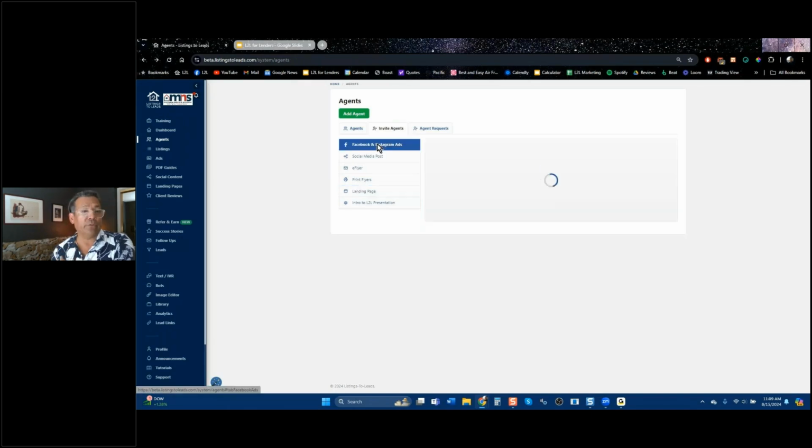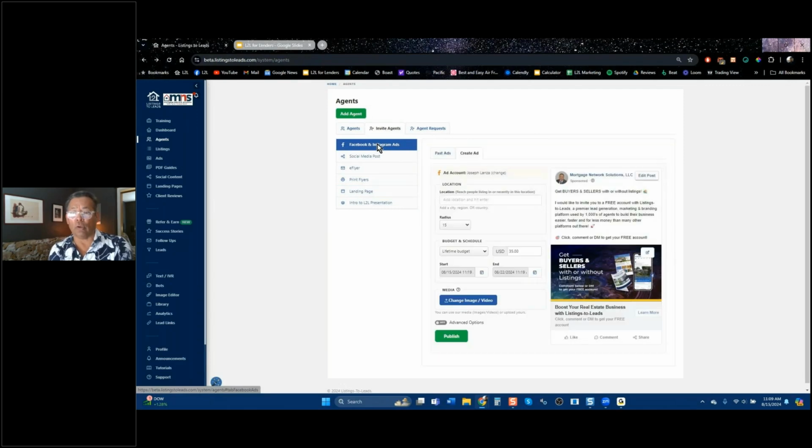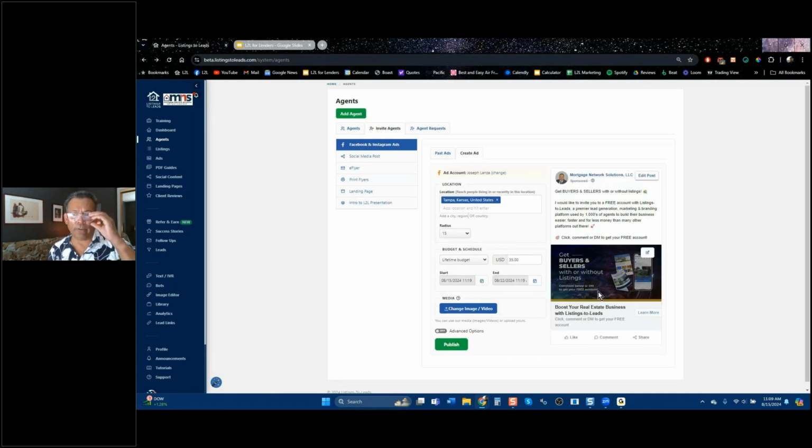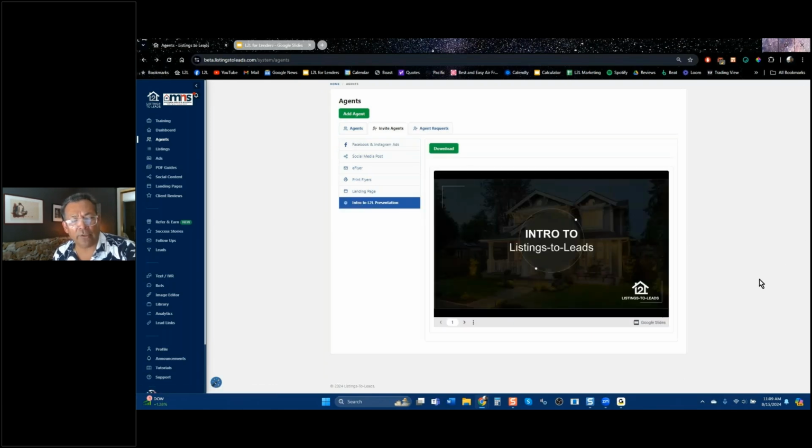And then of course, you can run ads on Facebook and on Google to tell people you don't know that you have this kind of area. You just type in the name of the town that you're working in, and that's going to already be pre-written. It will be sponsored by your business page, because you connect your business page first, and now you're getting the word out to people you don't even know. There's also a presentation. If you are having a one-on-one with somebody, or doing a group setting, this is already built for you to use. And I have it open over here.